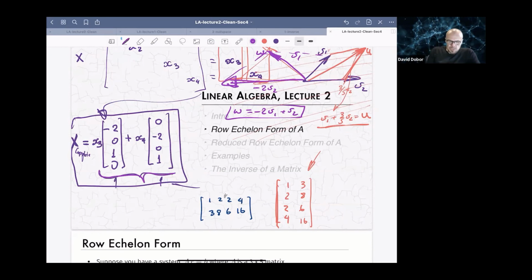This solution forms a plane in a 4-dimensional space, a plane that is generated by those two vectors that are the special solutions. What this system of linear equations tells me is that that plane is also called a singularity. Why is it called a singularity? Because the entire plane, as a result of applying A to any vector in that plane, is crushed into a zero, into a single point. It's called a singularity. It's the solution.